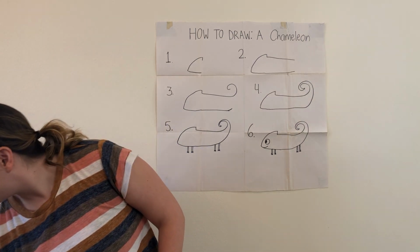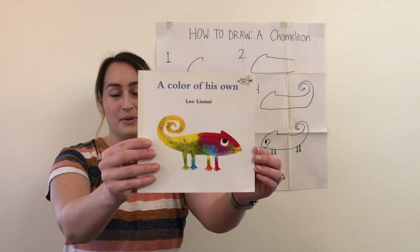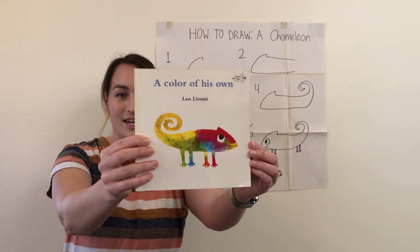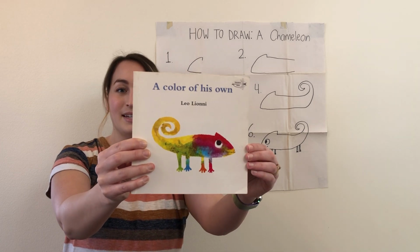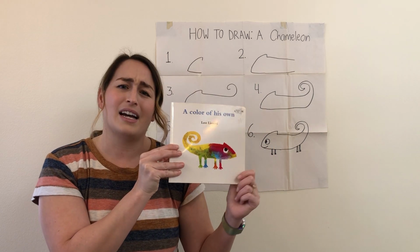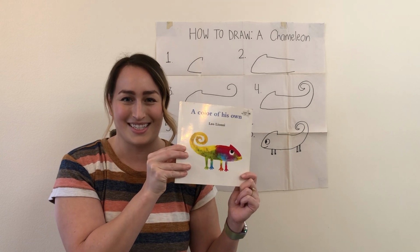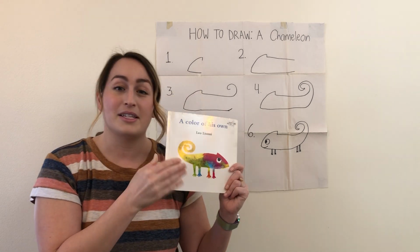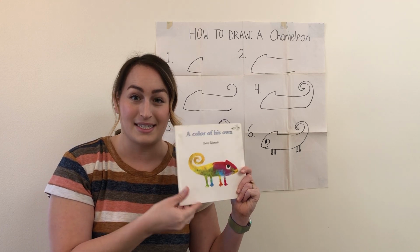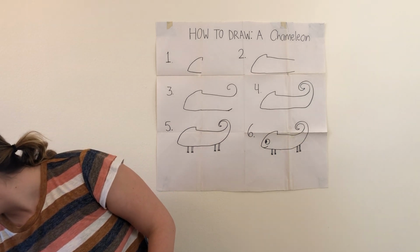This lesson I usually pair with a story, and the story I do with this lesson is called A Color of His Own by Leo Lionni, and it's about a little chameleon that wants to stop camouflaging and get a color of his own, but he meets some nice friends along the way and kind of figures it out. So there are some read-alouds for this story on YouTube if you want to look one up to pair with this lesson. Right now we're going to get started with the drawing part of it.